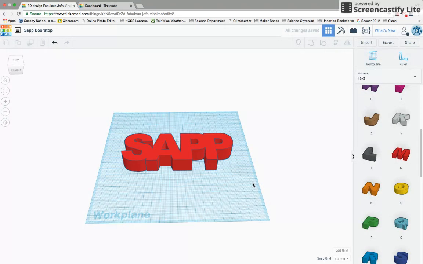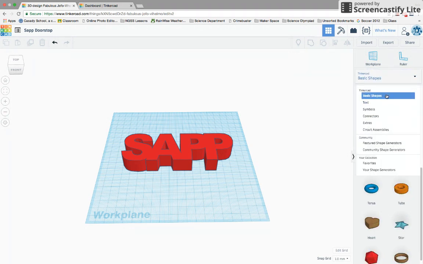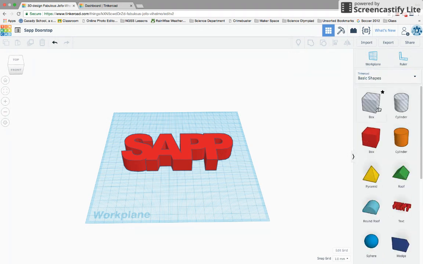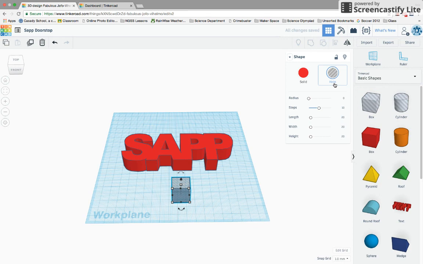And this is the most challenging part right here. You're going to need to make a box out of the clear material, which means it's going to be a hole, which means it's going to remove this portion from the print.